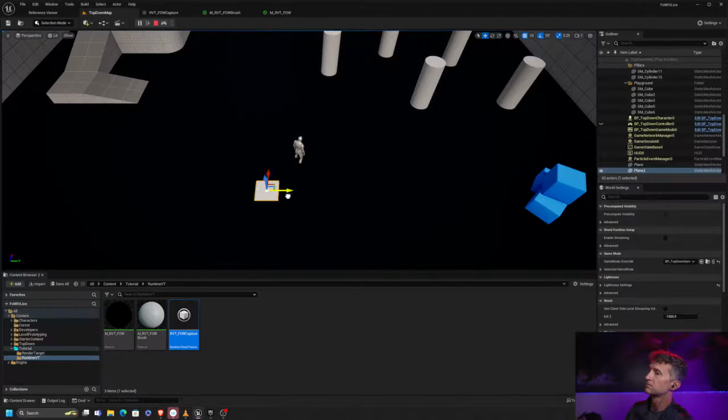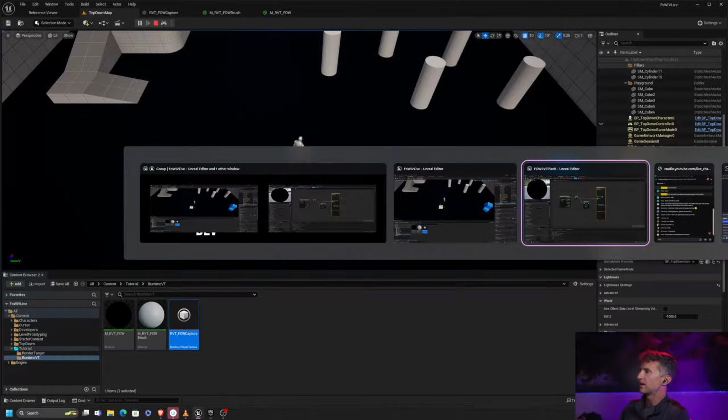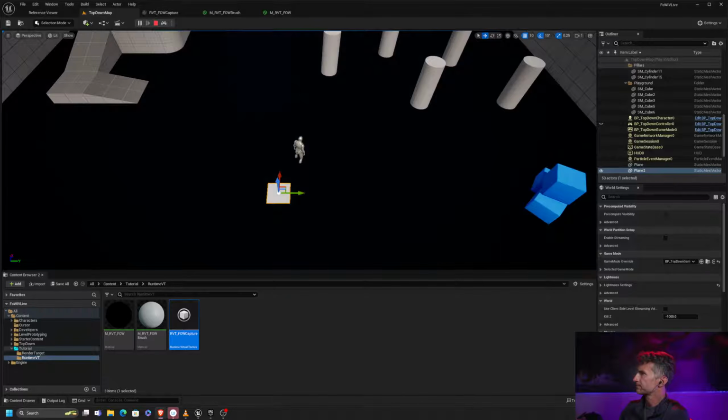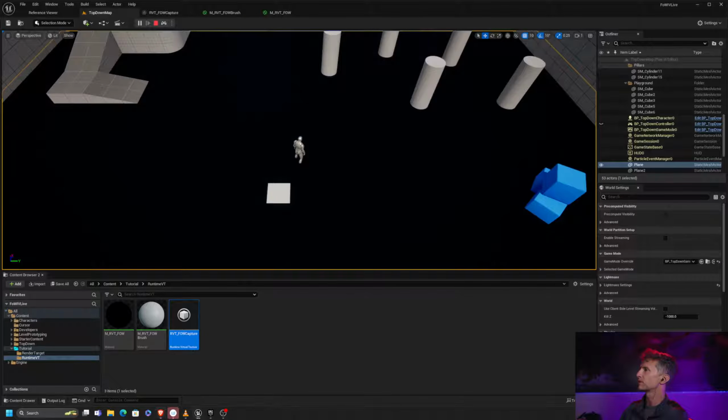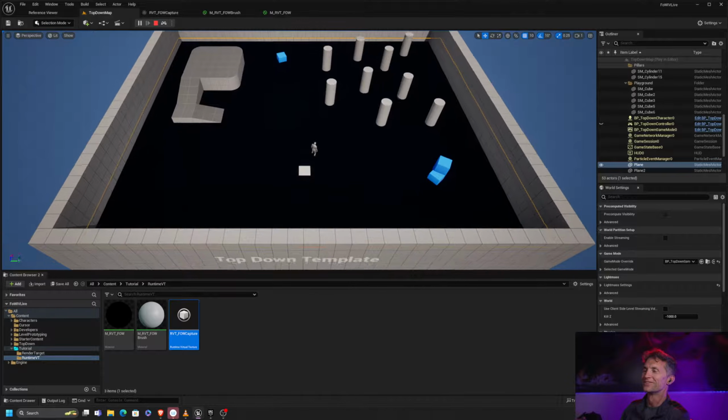So either we are not drawing to this thing, or we're missing a magic checkbox, as usual. Oh, dude. ASR 59, you are a rock star. You are absolutely right. I totally forgot my runtime virtual texture volume. That's exactly what it is. Thank you. This is why we do these live. Or this is also why the pain of doing them live.